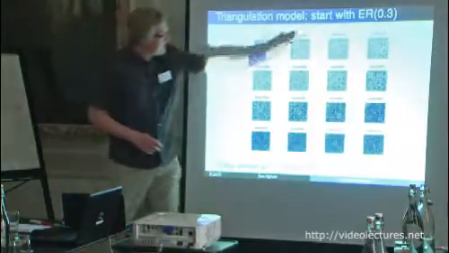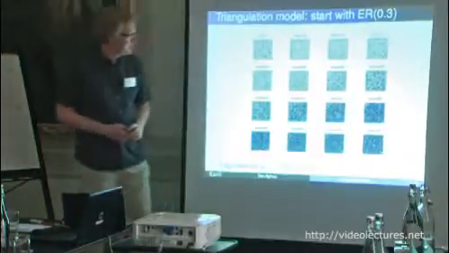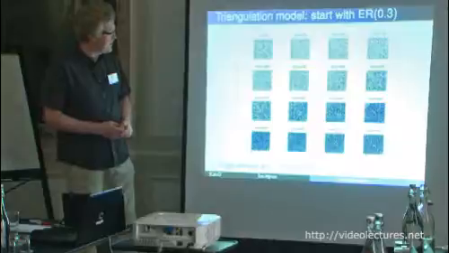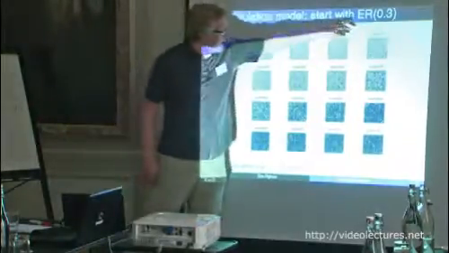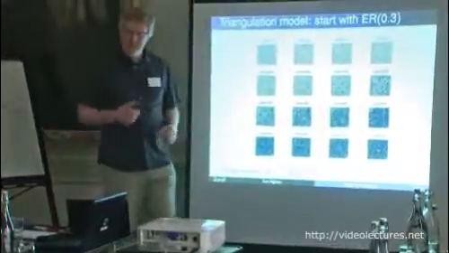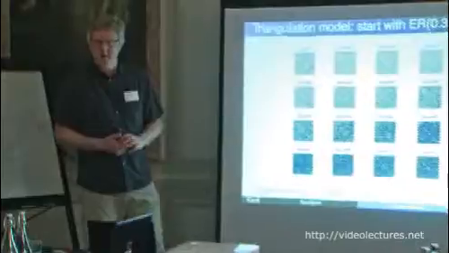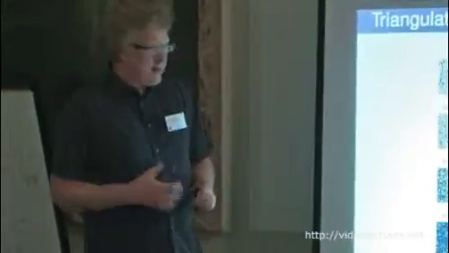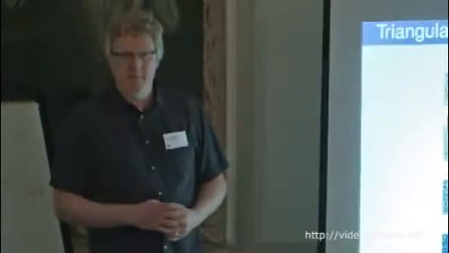So here's time increasing in steps of 50 from time 0 up to time 750, and the dots are the edges in the adjacency matrix. My notation here, ER stands for Erdos-Renyi, just the usual tossing a coin to put the edge in. That's my initial condition with 0.3 as the probability of an edge. So my starting graph has edges placed uniformly at random with probability 0.3. So it's 30% dense to begin with.